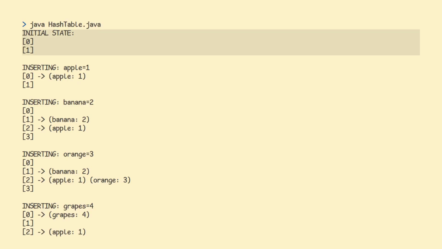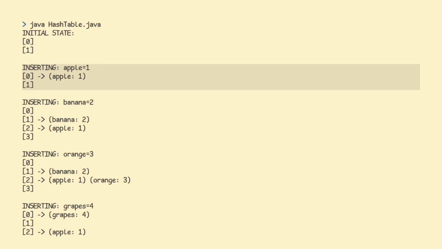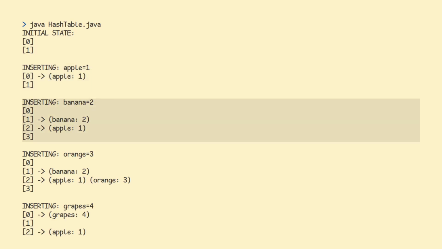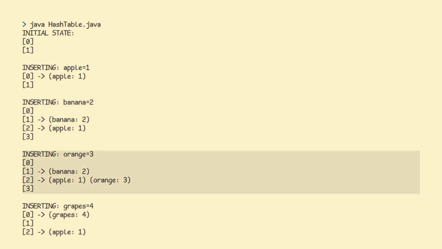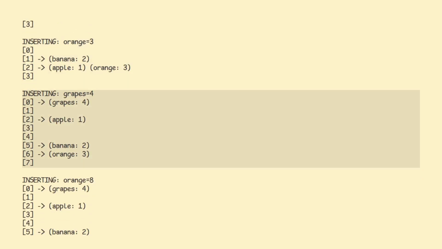We started with an empty table with the capacity of 2. Then we inserted a key apple with value 1, which was assigned to index 0. We then also inserted a banana, and in the process our table was resized to capacity 4. Banana got its place and apple was moved. When inserting orange, it ended up with the same result of hashing as apple, so it was added to the end of the same bucket. And finally, inserting grapes resized the table again. This also moved apple and orange to separate buckets.